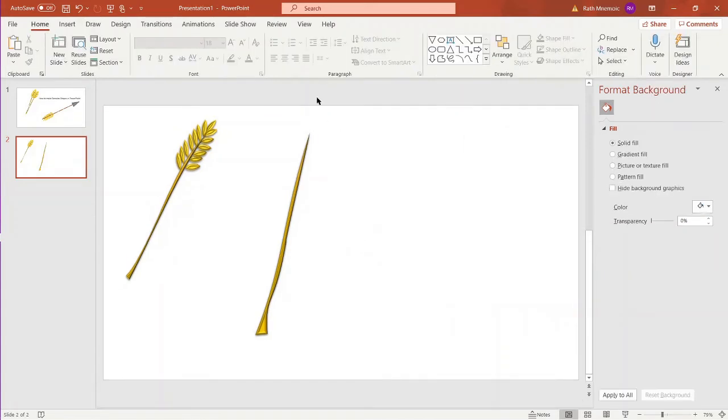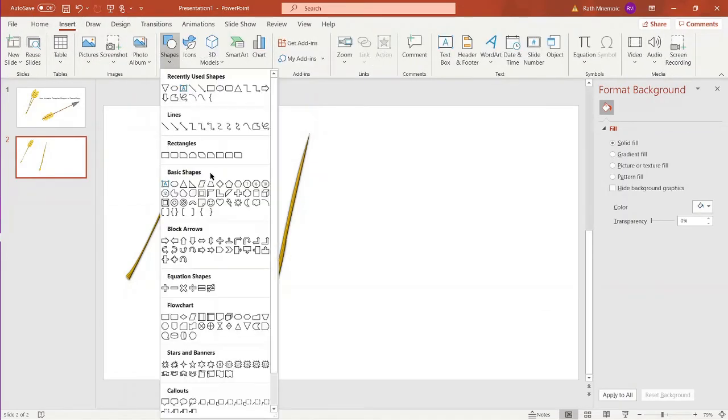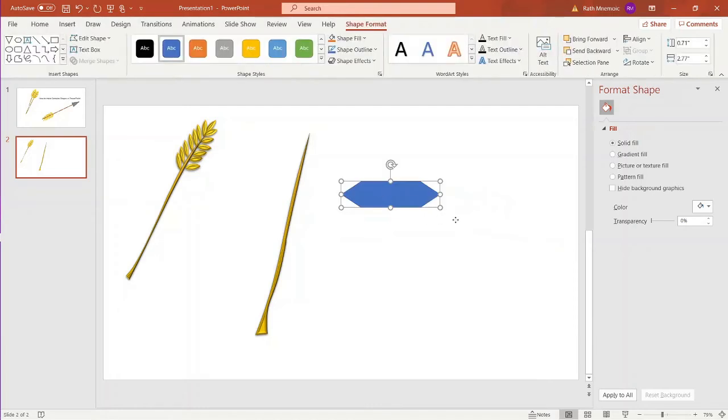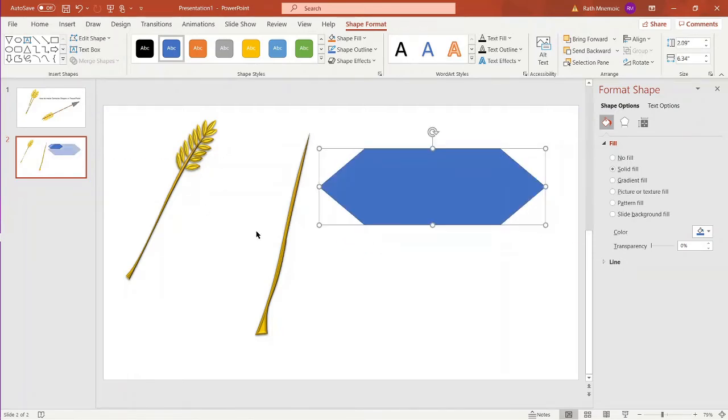So we want to find the next best thing, which would be this flowchart section over here, which is a hexagon. A hexagon usually looks like this, but we're going to make it irregular. This irregular hexagon can be transformed into a seed.